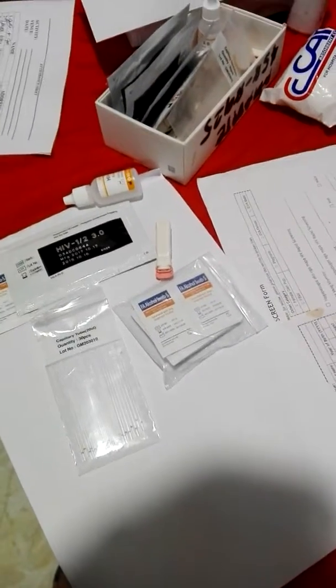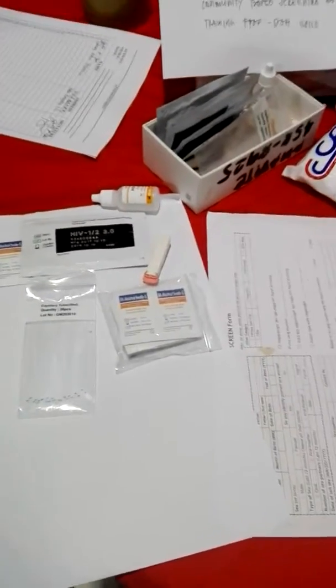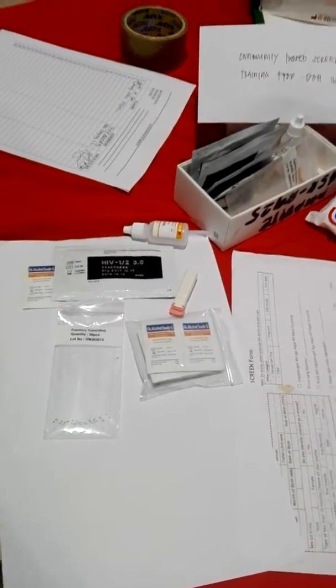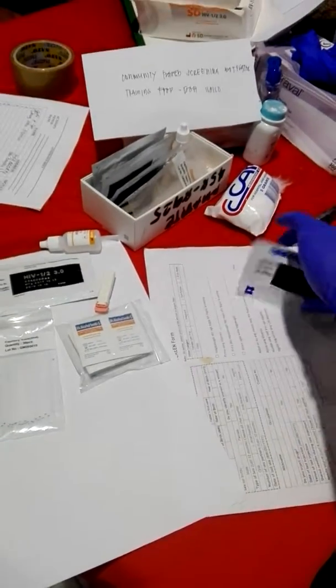So I am encouraging everyone to go ahead and know your status. It is very important that you should be protected. You should be aware whether you are reactive or not reactive. Do not be afraid, because if you have doubt and find out you're reactive, HIV is manageable, meaning you don't have to worry because our government will support you medically, basically for free. Now, what if you're not? That makes you confident in yourself. So I am encouraging you to go ahead and have yourself tested.